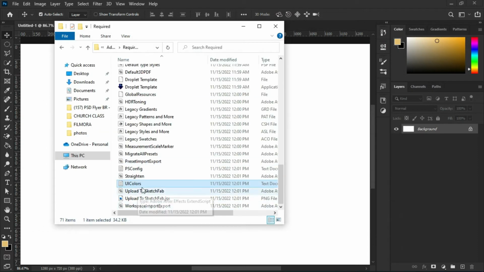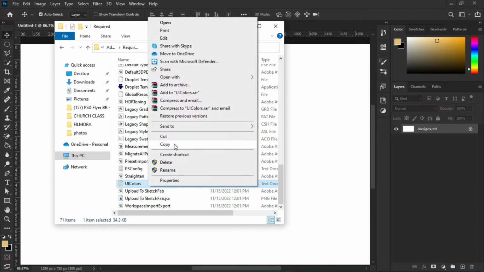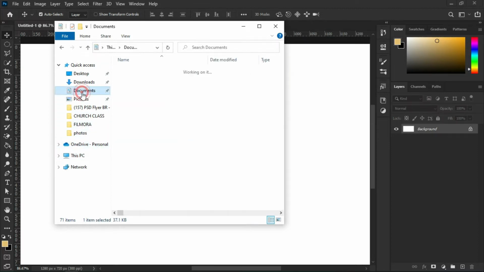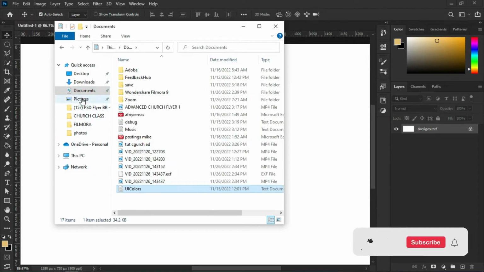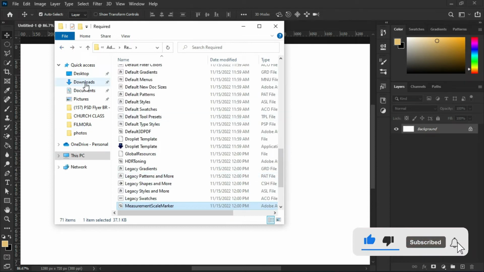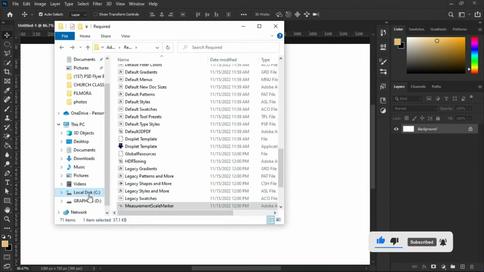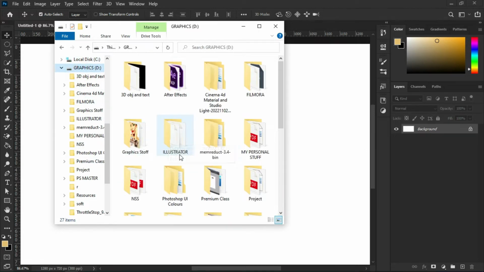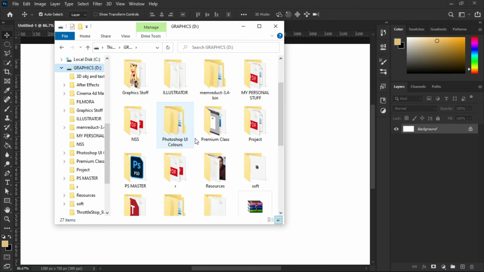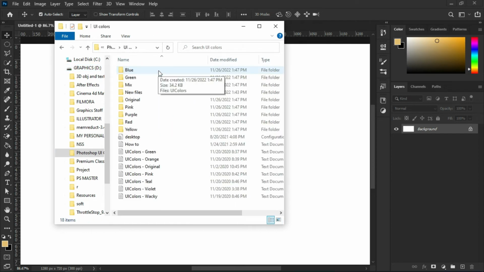Let's quit that real quick and go to our Photoshop folder. Before that, you have to copy that and back it up, because things can happen, right? After backing it up, let's go to this document, Photoshop interface colors.